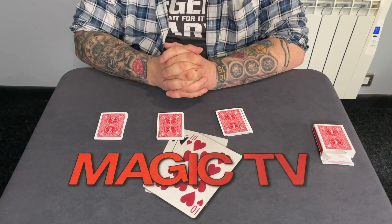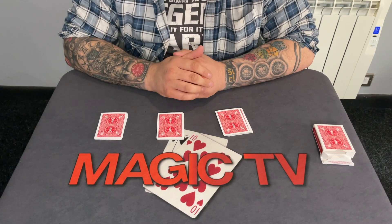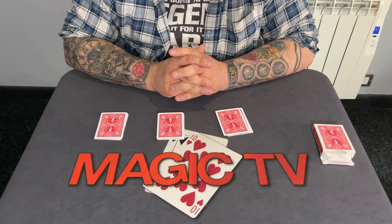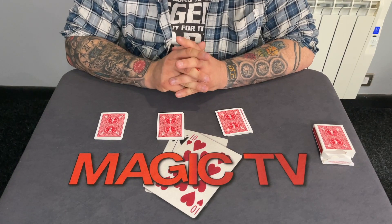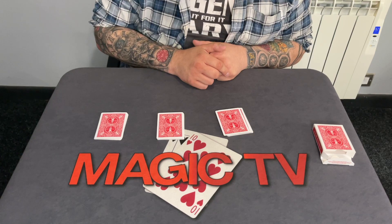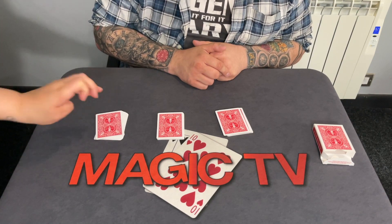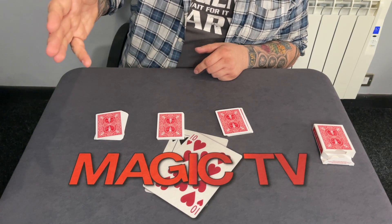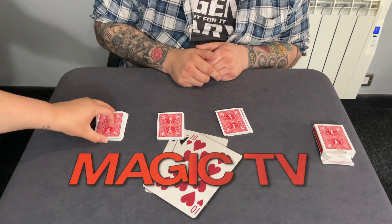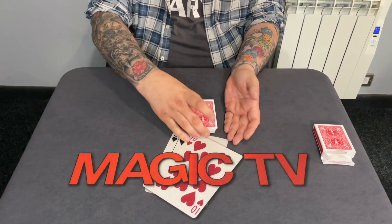Mix them up. And when you've mixed them up, take the cards and spread them so you can see all the cards and icons. What I want you to do is take one of those cards and think of one. Okay, you got one? Yeah. Remember the card, obviously. Now take that card — you can put it back on any one of these three piles, it's up to you which one. Just put the card back on any one of these three piles. Very good. And then shuffle the cards that you've got left in your hand and then drop them on top. Of the one I put down? Yeah, absolutely. So we're burying it. Now that's fair, right? You can see.